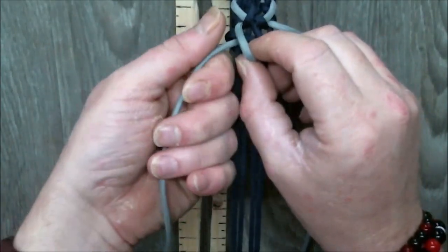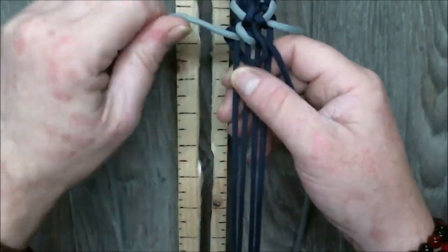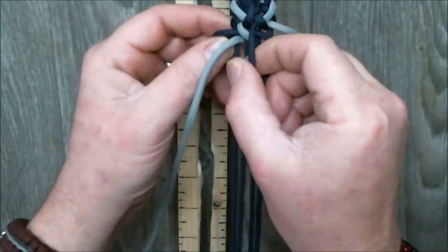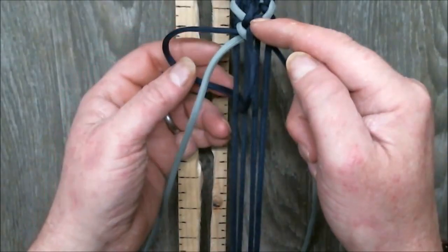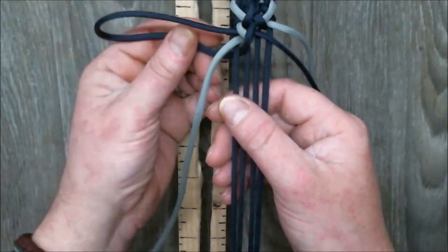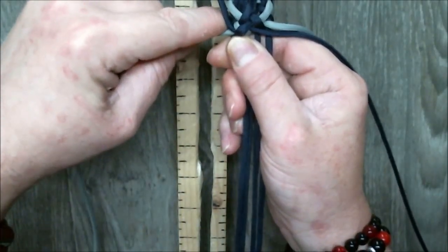And all I'm doing is, when I'm pulling this, I'm rotating it as I pull it, and it'll get the twist out up here. Yeah, that's it. That's what I want. I'll show you. Let me pull all this so you can see it. This piece right here where the main working end starts and comes down, that's what we've got to get out of there. So we're going to grab it back here. As we're pushing it up toward the buckle, we're going to pull this one again and make sure it's tight.